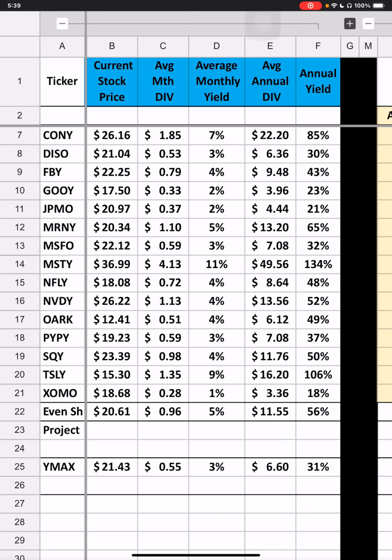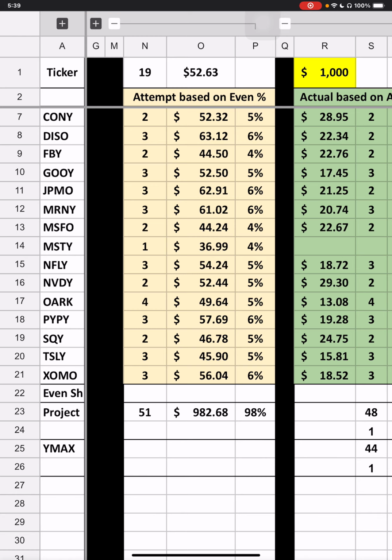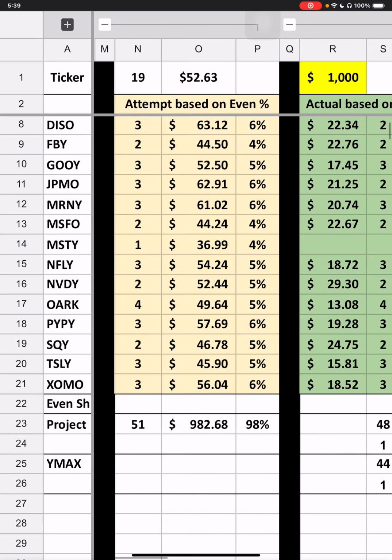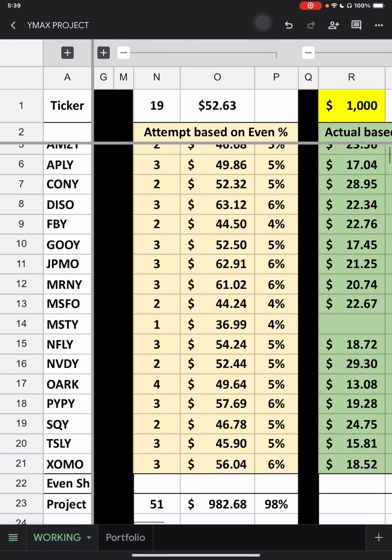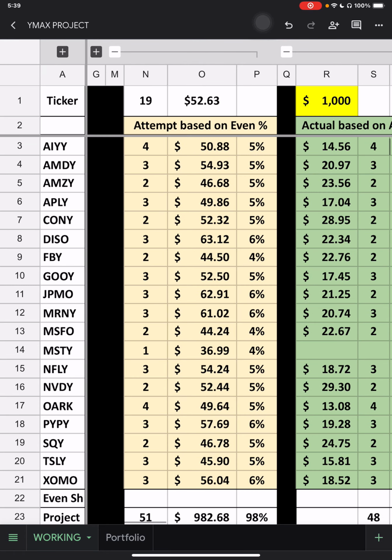So this is just where I started out with the data, and then what I did was built this section right here. Now, the way I did this was assuming that I'm buying whole shares, because in Moo I buy whole shares. And so I used a very tiny starter amount just to get this going, one I could actually show y'all on YouTube. The bad thing is there's no way to hide the account number that I can find in Moo, so I did screenshots and cut it out for you.